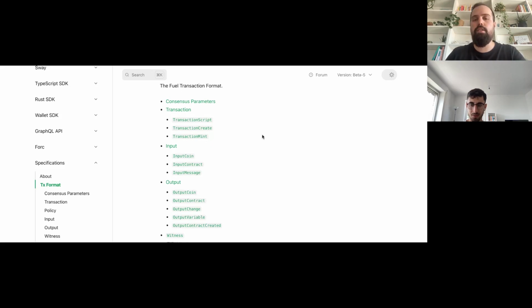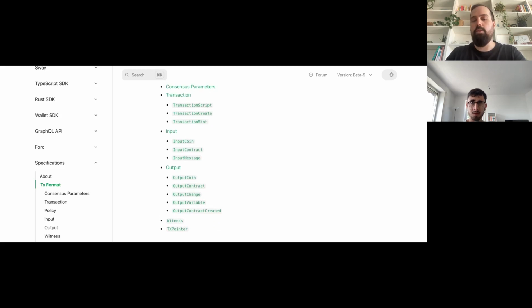Another key feature is that Fuel transactions have inputs and outputs. So they actually have a native state access list. And this is based around a UTXO model. So we have different kinds of inputs, different kinds of outputs, different kinds of witnesses, and basically different kinds of transactions. So it's a lot of complexity, but it allows you at the transaction level to do a lot of the kinds of state transitioning and settlements that you want with a virtual machine, right?